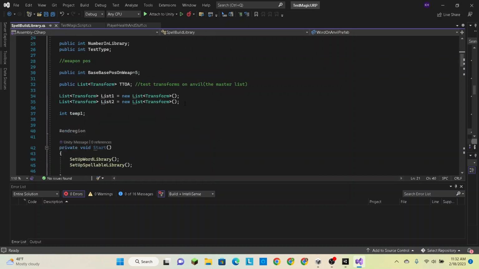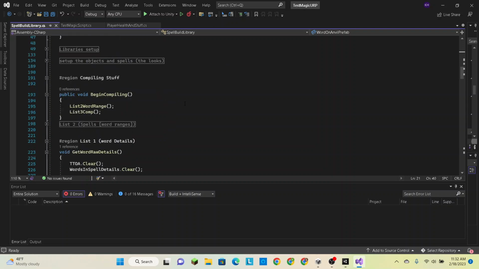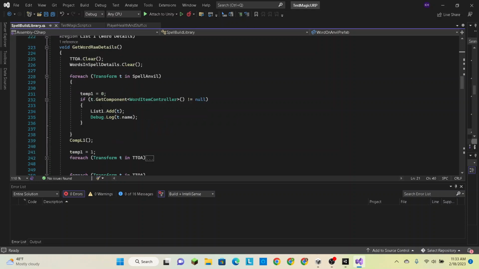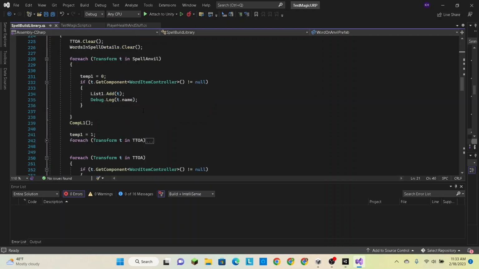Okay. We want to find something that has a for each loop like this, for each transform T in spell anvil. If T get component word controller is not equal to null, list one, add T. Okay.